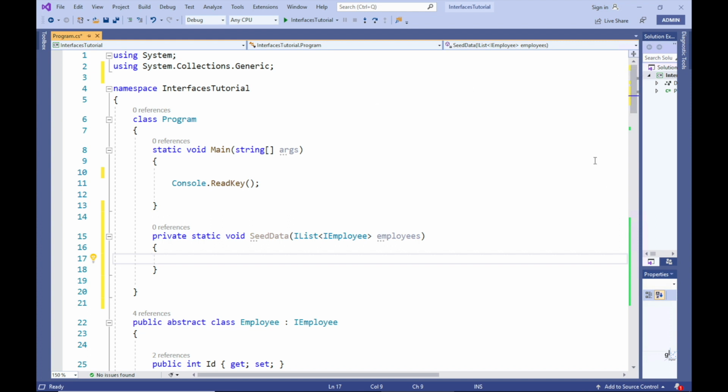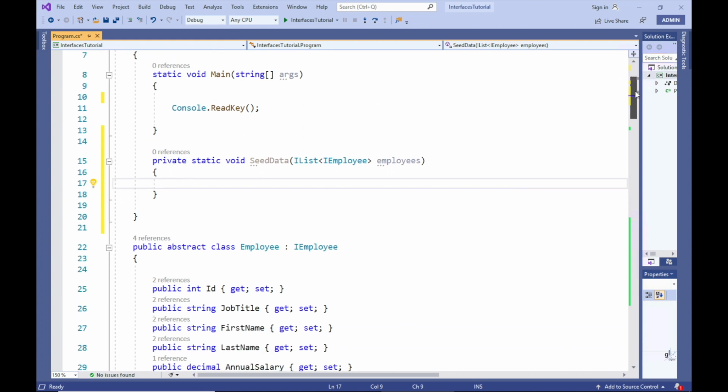This would in effect tightly couple the employees list with the Chief Executive Officer class. By using the IEmployee abstraction to strongly type the employees list, we have created flexibility in our design and room for extensibility. We have loosely coupled the employees list with our employee objects.